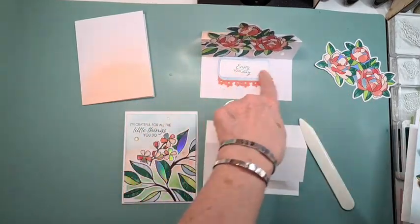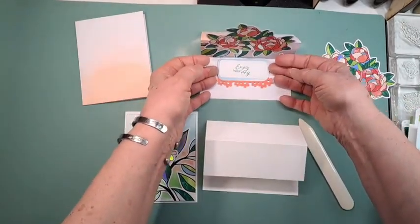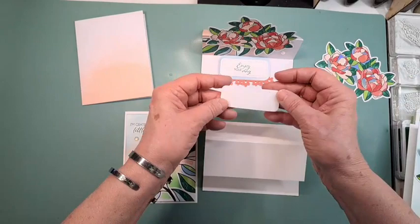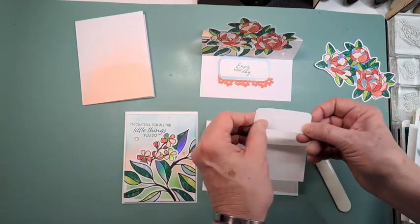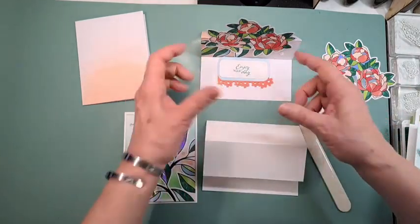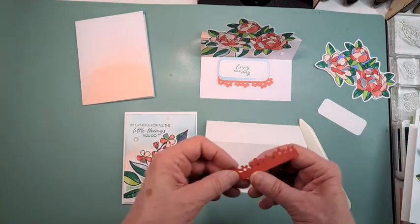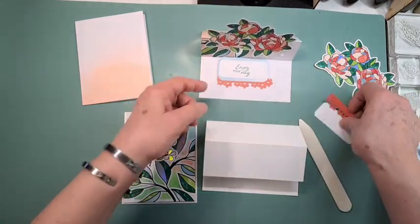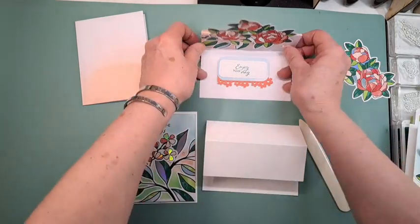Then for this, I wanted something to help it stand out a little bit, something elevated to act as a stopper for this. The white was what they gave us, and I used some of the envelope that I cut apart. I made it just a little bit bigger and rounded the corners. It's not exactly even all the way around, but I thought it was okay, though you could make it a little more if you wanted. Then I glued this underneath and popped this whole thing up on dimensionals so that it would act as the stopper for this.